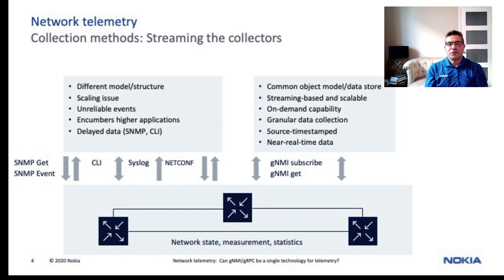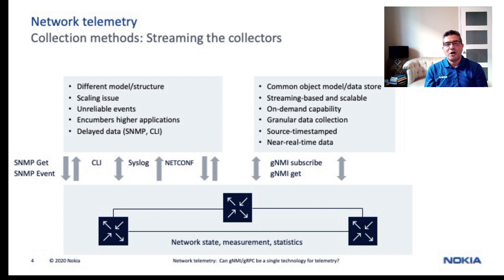The current slide illustrates two approaches to network information retrieval. On the left side, we see various protocols and technologies used to retrieve information. On the right side, we're only using one single technology, which is GNMI and its capabilities. Using multiple protocols and technologies can be complex and hard to maintain, and may slow down network improvement and upgrades. It also results in different data formats from each collection method, which creates challenges for the consuming application to normalize the format or cross-reference information coming from two different protocols. However, using a single protocol results in one model, making it simpler to store and easier to consume by the application.